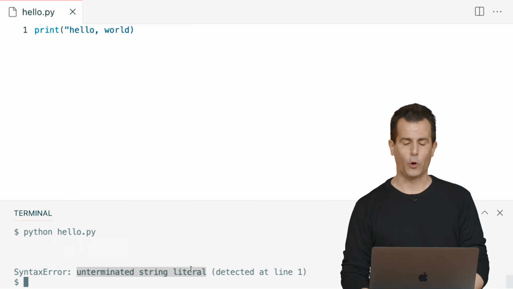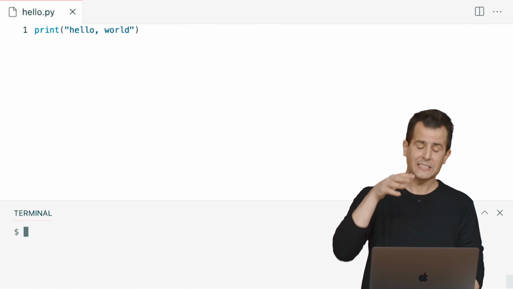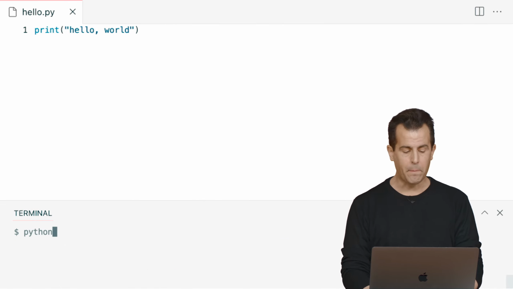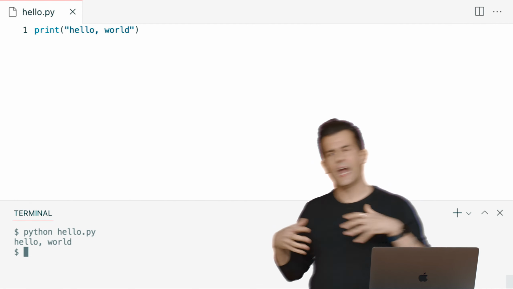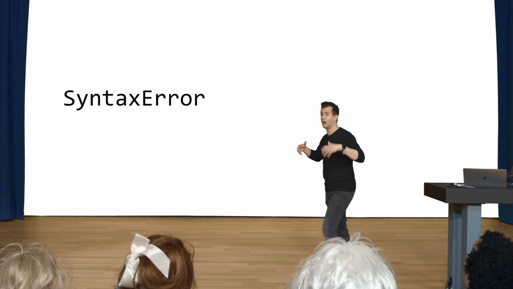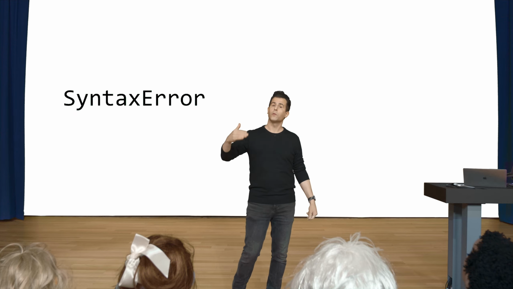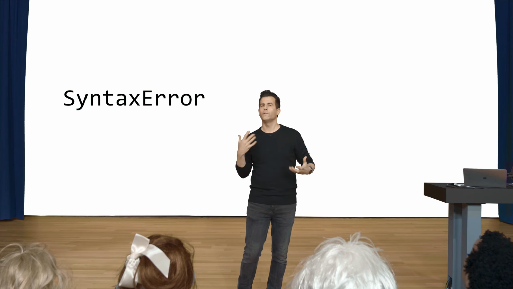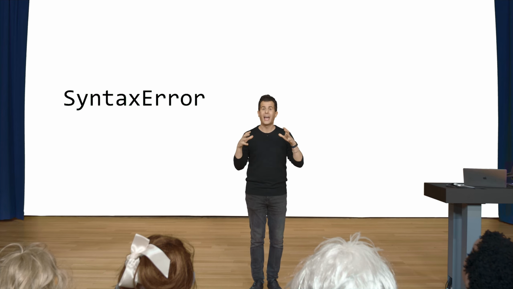So the fix here, of course, is going to be to go ahead and terminate that string and actually close the quote. And if I now go back down into my terminal window and rerun python hello.py, now I'm saying hello to the world. So the catch with syntax errors here is that syntax errors are entirely on you to solve. A syntax error is a problem that you've got to go back into your code and fix from the get-go. You can't just hope that it's going to resolve itself or expect that other parts of your code will catch it for you. Syntax errors just must be fixed.